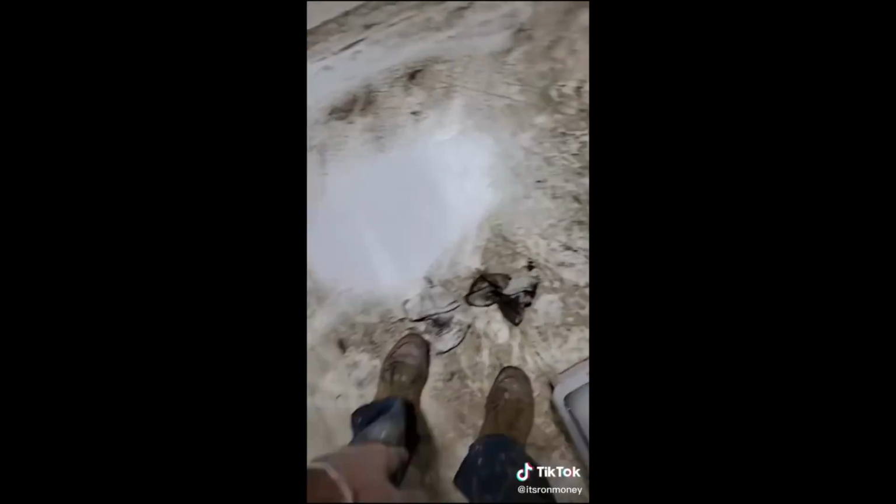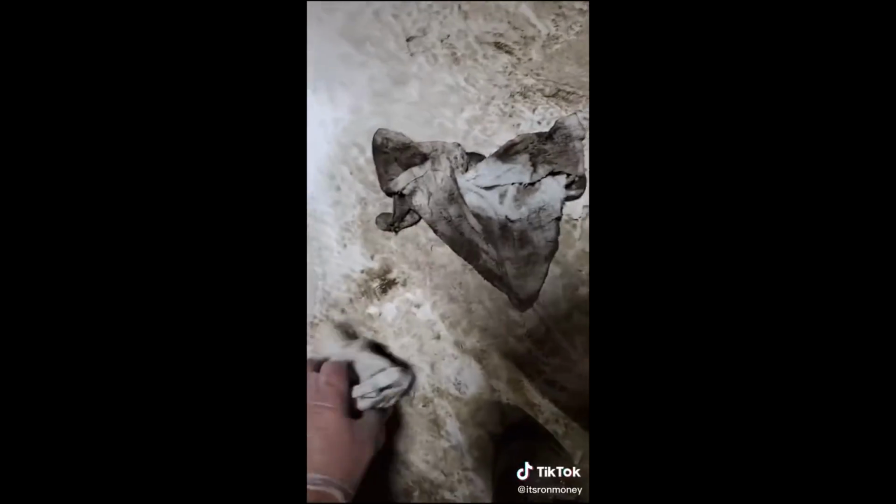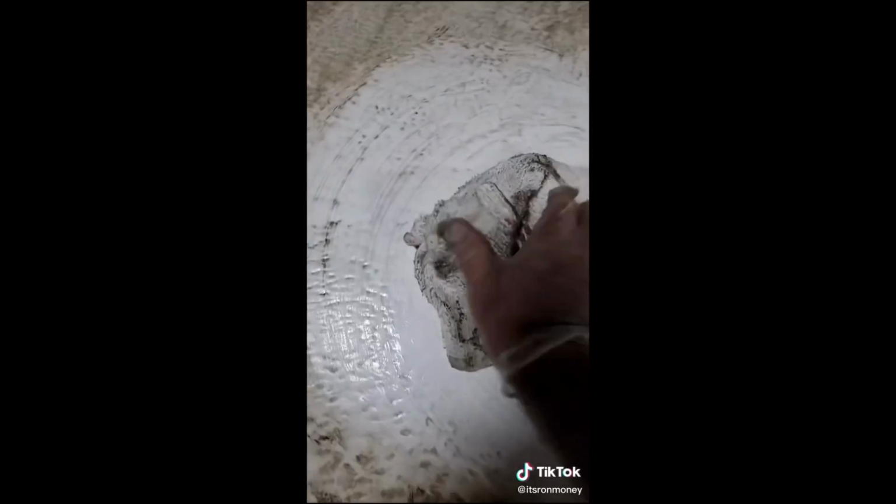Already did a spot here. So we got a nice, really dirty wet rag. This is pure water. There's no cleaner in this whatsoever. All right, then we're just going to get going here. Okay, good enough. Dirty rag, perfect. Dry. Give it a little dry. And bam.